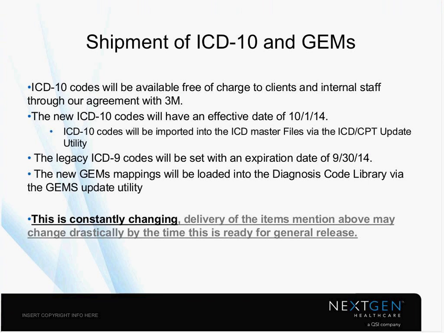Converting and data migration: shipment of ICD-10 and the GEMS. The ICD-10 codes will be available free of charge to clients and internal staff through our agreement with 3M. New ICD-10 will have an effective date of 10/1/2014. The ICD-10 codes will be imported into the ICD master files via the ICD CPT update utility. It's not new news. We've talked about this throughout this entire session. The legacy ICD-9 codes will be set with an expiration date of 9/30/14.